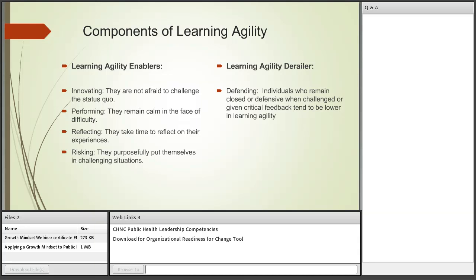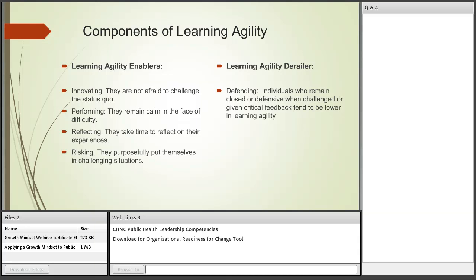Another component is risking. Risking is venturing into unknown territory and putting oneself out there. Often in agile learners, this component comes out in the sense that they put up their hands for new projects and new initiatives, but also in their day-to-day life, they may be those folks who take adventurous new trips, go out into the wild and do interesting things. I'm talking about measured risk. I don't mean jumping off a cliff without a harness and things like that. But they do things that are outside their comfort zone in their day-to-day life as well.